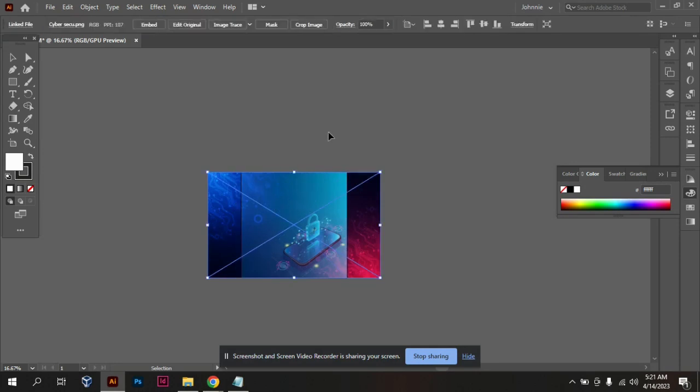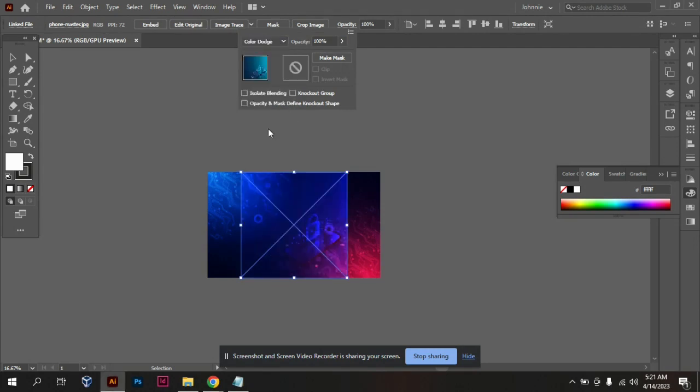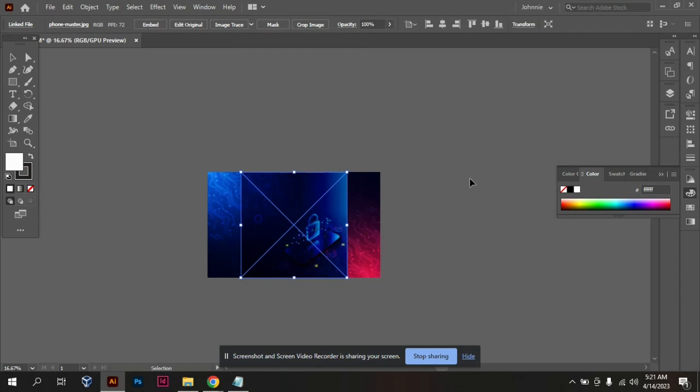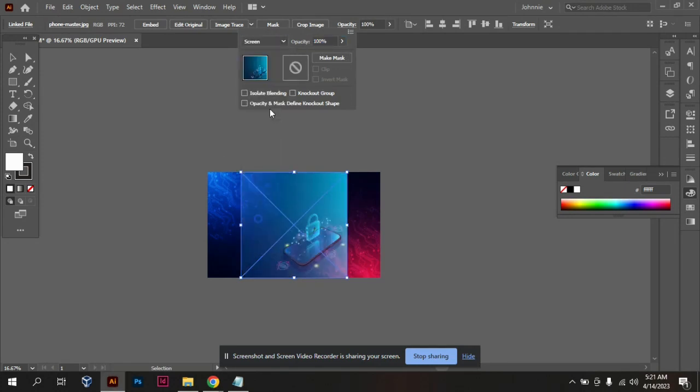Okay, so still looking at it, we still have some more. We have color dodge. Okay, this one actually darkens the image and the image of the foreground shows clearly. Okay, we have overlay, soft light, and hard light. Okay, so based on this particular one, I'm going to use screen. I saw that the screen will give me what I need there. So I'm going to use screen.